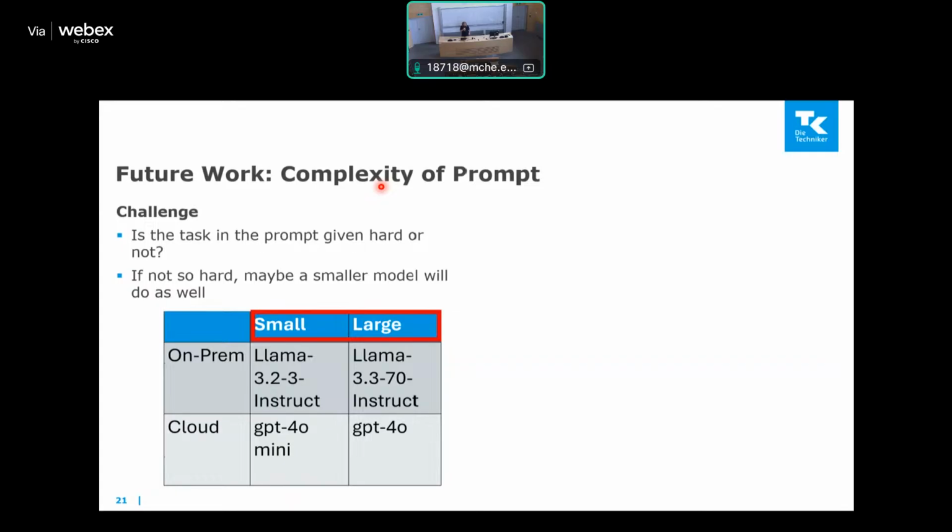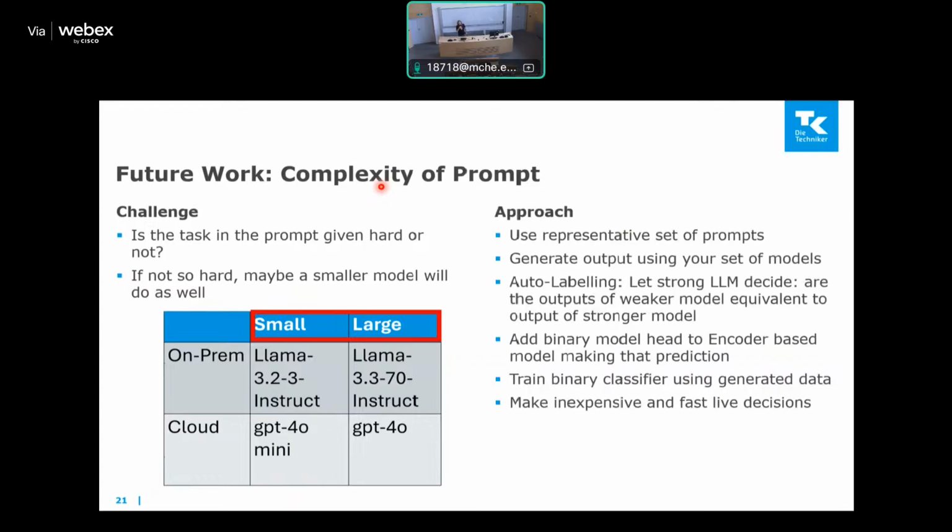I will show you my approach now because I think I owe you this. So we have a set of sample prompts. We know it from our users. What are they asking? And then we use the large and the small models to generate an answer. And if the answer of the small model is as good as the answer of the large model, we suppose it's not complex because the small model is able to answer it. It comes with a lot of caveats, and we haven't got it working yet. We don't have a lot of samples. Again, always the problem. And then always, how do you decide if it's as good? And we again use the language model to say, is this answer as good as this? Which feels a little bit weird, but that's the approach.